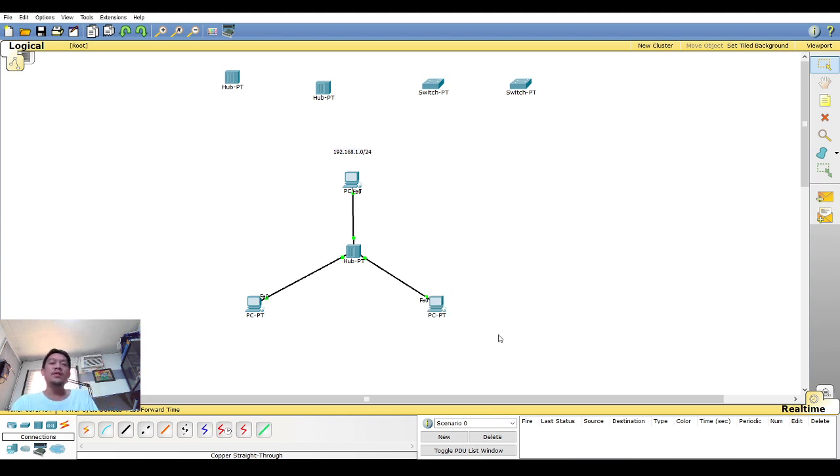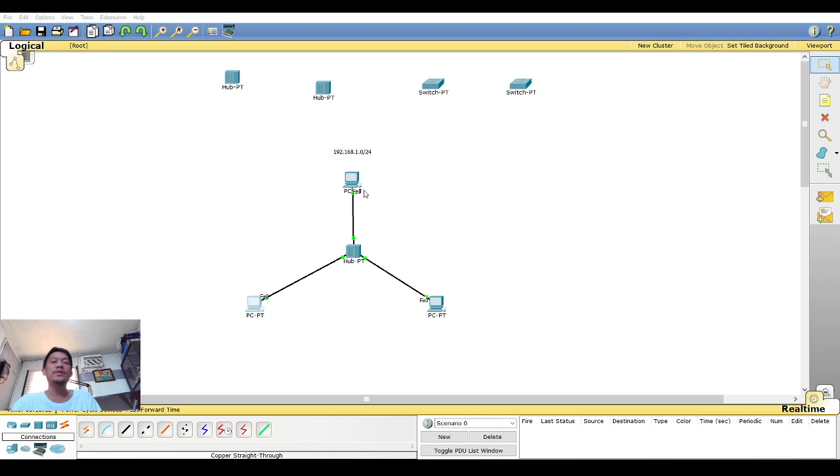Okay, so test if your network is working by using the ping command. So ping from one computer to another computer. Let's say for example, this is PC1. I'm going to ping PC3. So this is 1.3, and this is 1.1.